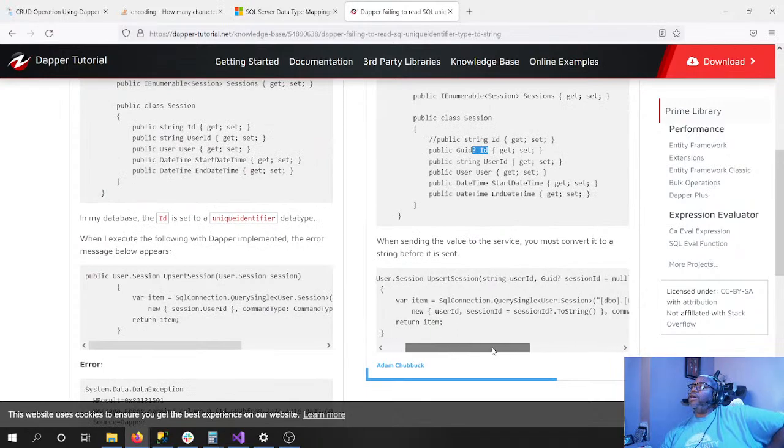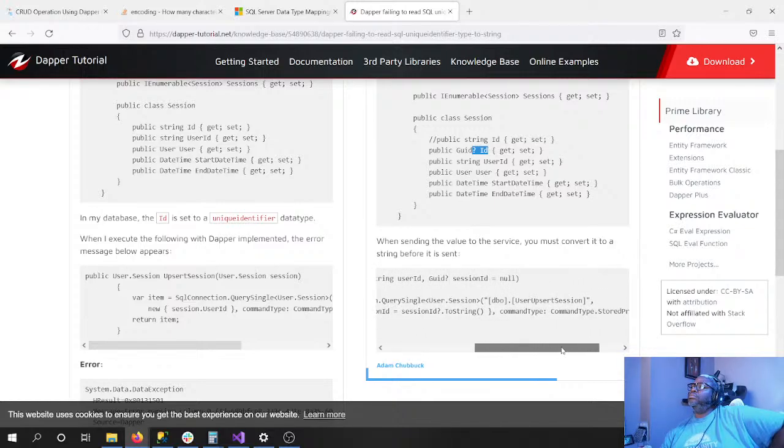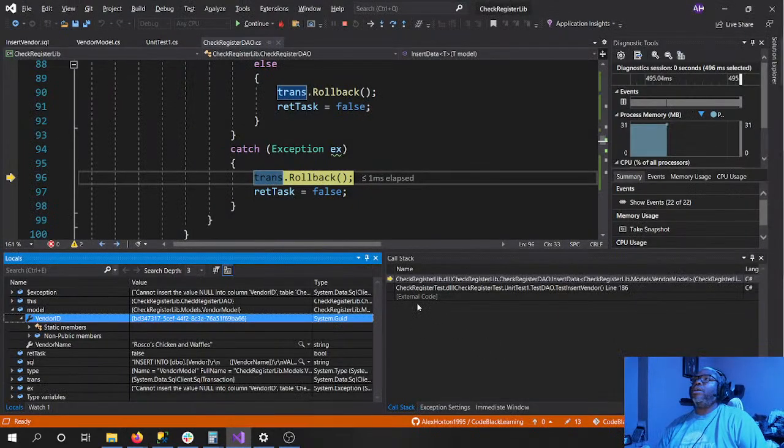Oh, it says you have to select it as a string. So let's try that and see what happens here.